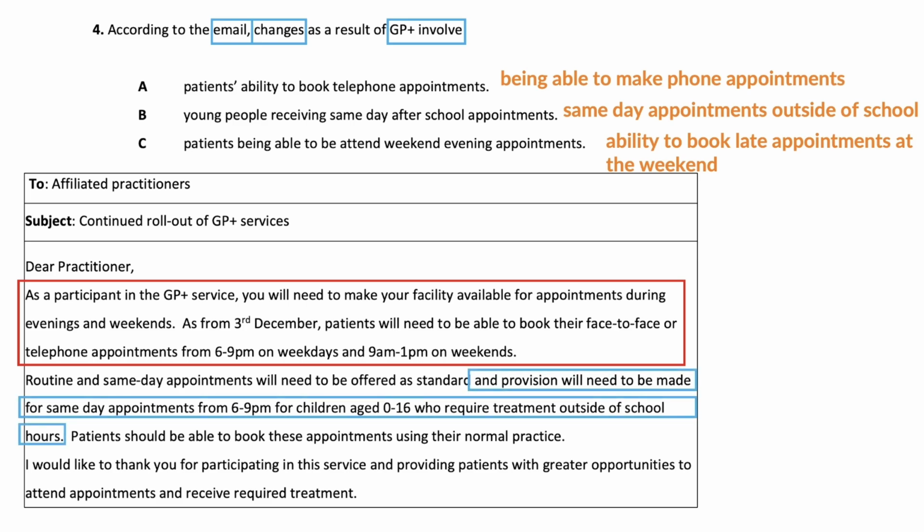If we keep reading, later in the text it says provision will need to be made for same-day appointments from 6 to 9 p.m. for children aged 0 to 16 who require treatment outside of school hours. And that matches up with option B. So that is how we get the correct answer here.